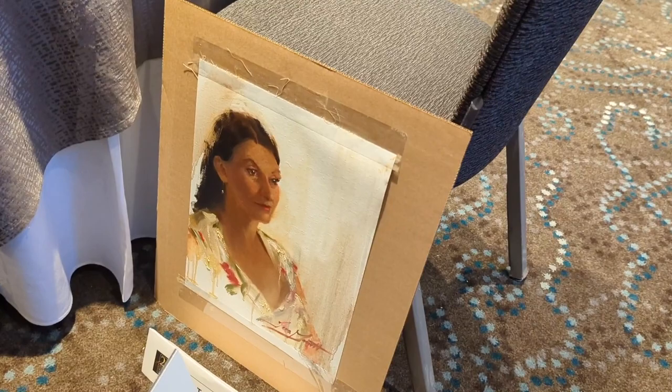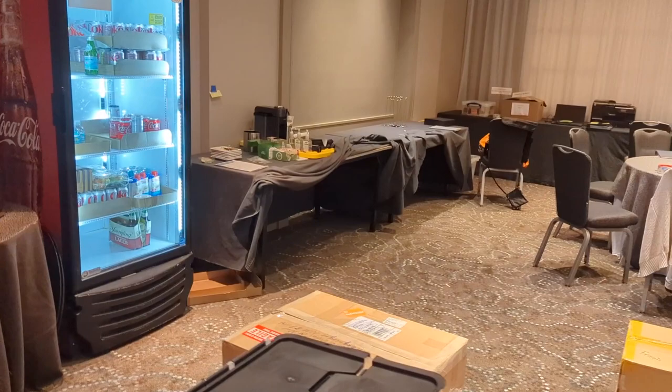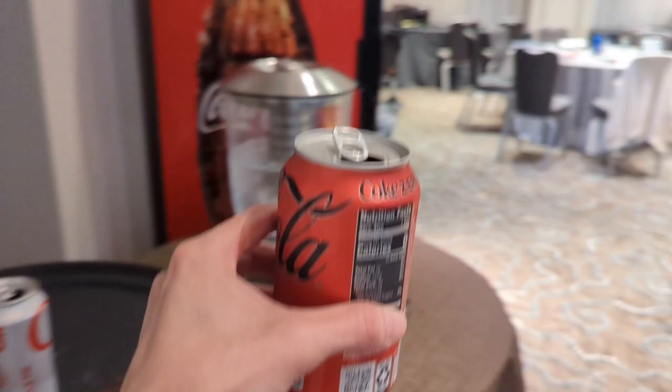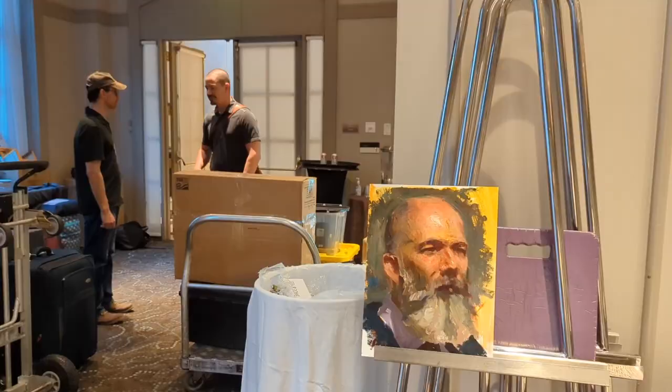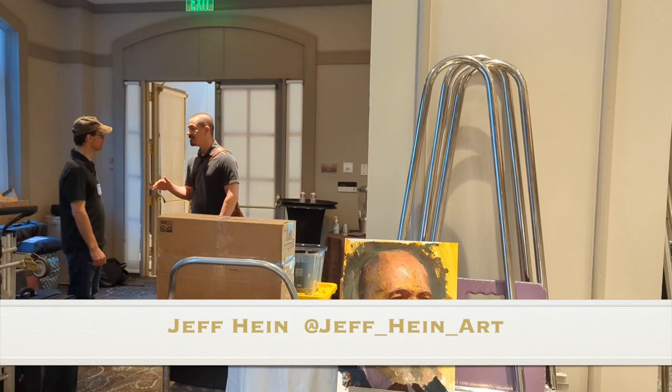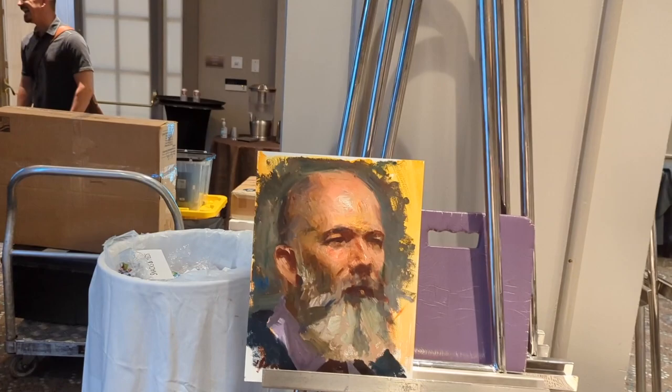So this is sort of the room where all the magic happens. There's Tina Garrett's. You know where they have all the backstage stuff. Scott's picking up his painting and we're about to get on the road. I just bought a Coke Zero for $5 in the lobby. Goodbye Portrait Society, it's been fun — we have to go check out now. So we caught Jeff Hein on the stairway just after checking out. Super nice guy, amazing teacher. If you ever get a chance to study with him, do it — take a workshop.